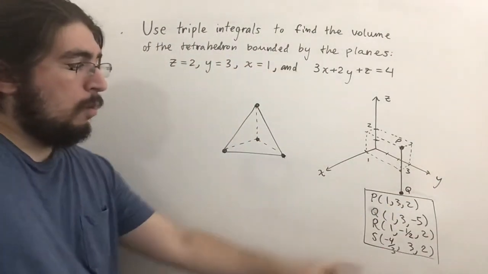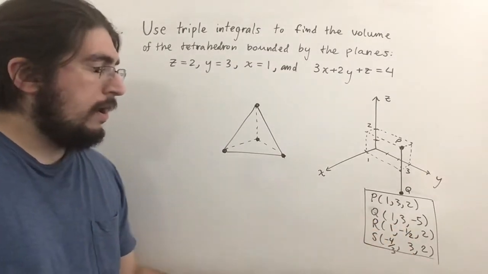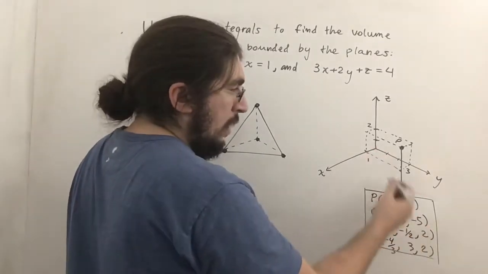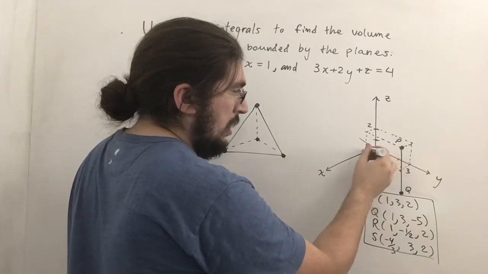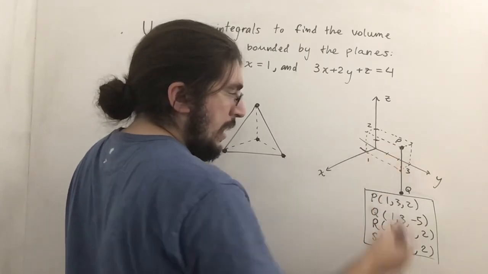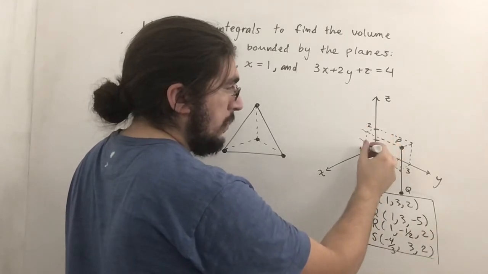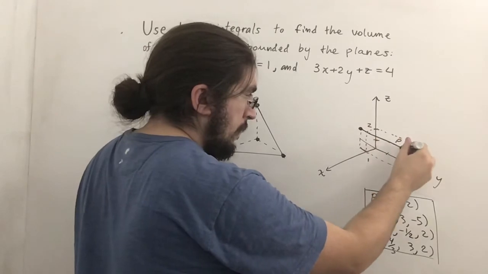Okay, (1, -1/2, 2) for R. Well, let's see, the x value is 1, that's fine. The y value is -1/2, which is in the negative y direction. So it's going to be a little bit over here, let's say. And now we're going to go up to z equals 2, which is along this part. So it's going to be over here. Good.